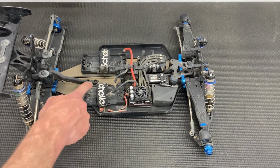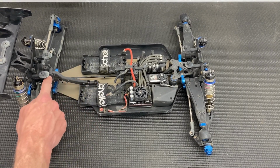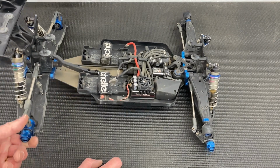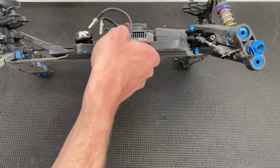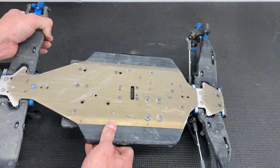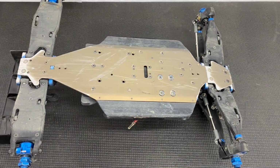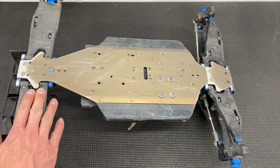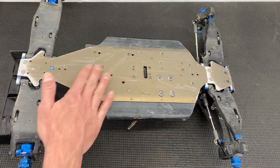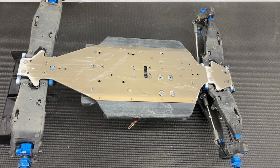Anything else I need to tell you? Let's look at, obviously, we've got the new B4 style rear brace with the B4 rear gearbox. You can tune it for flex if you want. Truggy, I really want the most durability. And just to show you that this truck is not brand new, I have run it and have a good amount of experience with it now. Look at that chassis. Definitely has got some wear and tear on it. Not too terribly much, but enough to know what the platform handles like and what you're going to get when you do buy an RC8T4E.